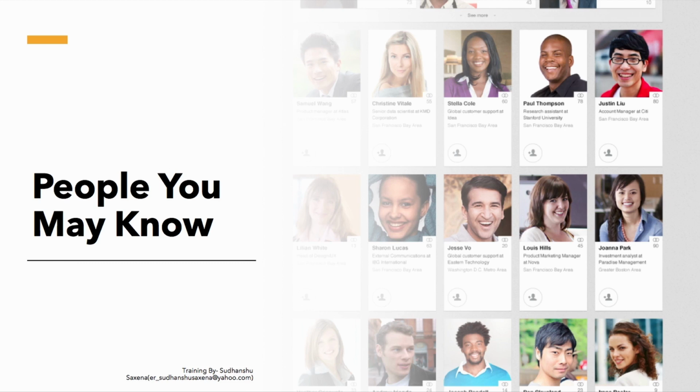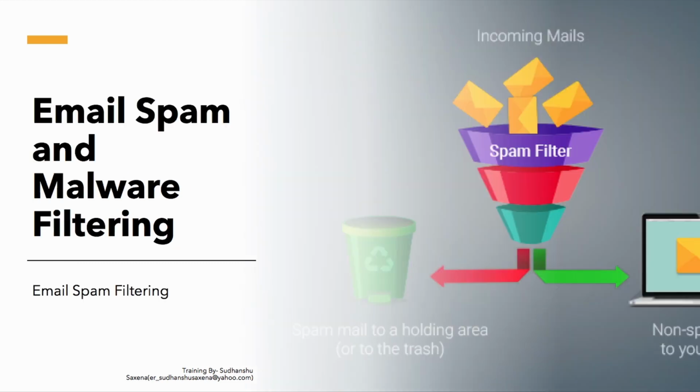The most basic and most effective application of machine learning algorithm, I would say, is email and malware filtering, right? Which is being done by machine learning again, based on certain assumptions. It tries to identify whether the email which you've got is spam or not. Even the malwares and the viruses are being identified with a similar pattern, but let's talk about the email spam.